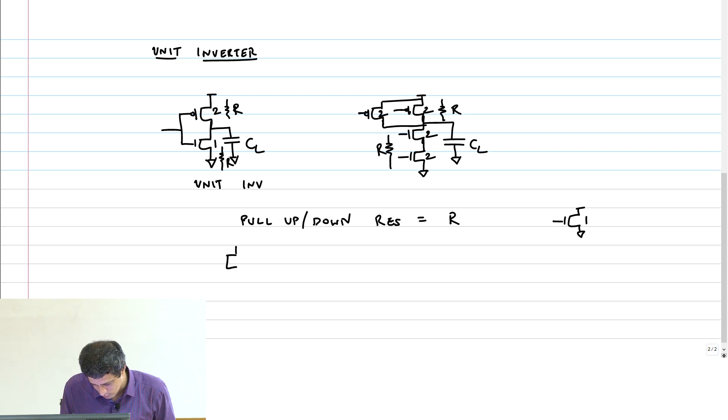Now the problem is: can I apply the same logic to my pseudo NMOS logic? Let's look at it. I'm going to ground this guy. This is VDD, A, and this is my output driving a load capacitance. We only know one thing: that WP by WN should be alpha. But WN can be anything and WP will scale accordingly. Therefore, I'm going to say let WN equal beta, which implies WP should be alpha times beta.